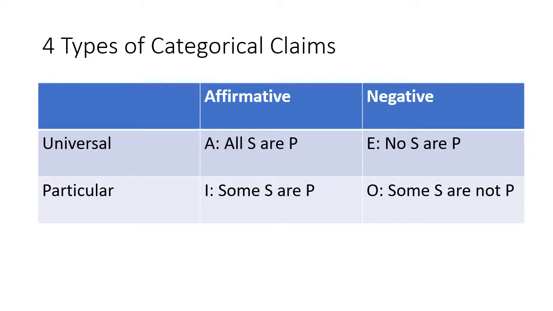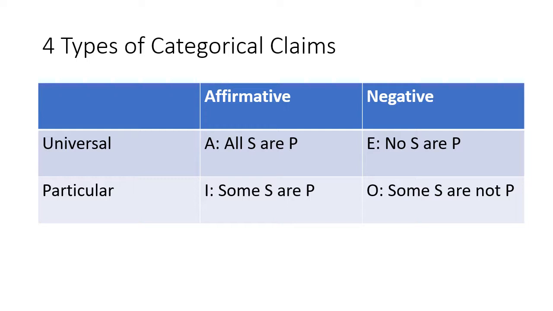That's one axis. The other axis is the difference between affirmation and negation, or affirmative and negative. With an affirmative, we are saying that members of the S are also members of the predicate or P category, and with the negatives, you're saying that members of the S are not members of the P category. You take those two axes together and you get these four types. So you get two types of universals, an affirmative and a negative, and then you'll get two types of particulars. We'll briefly go through these four before we move on.